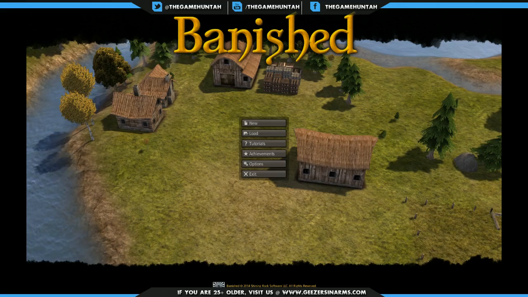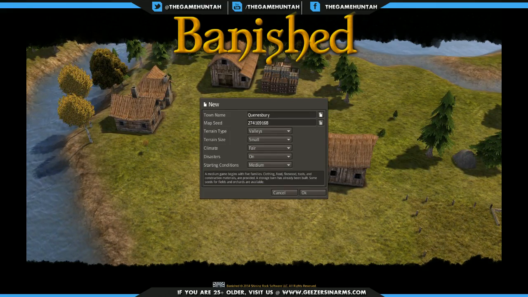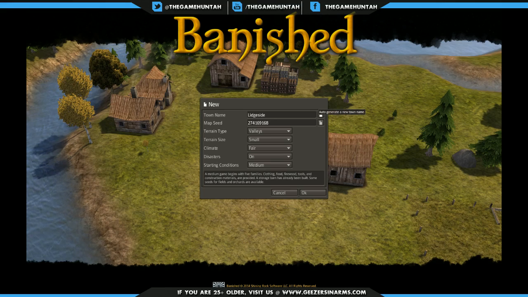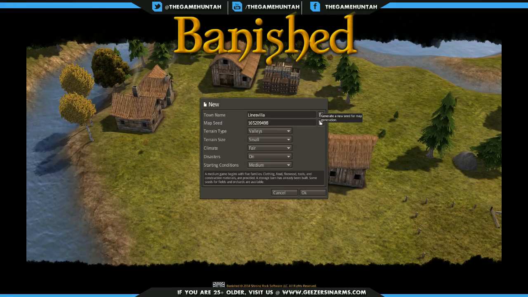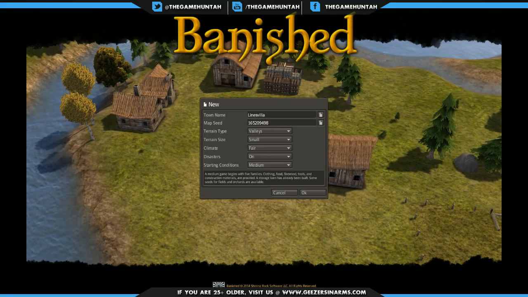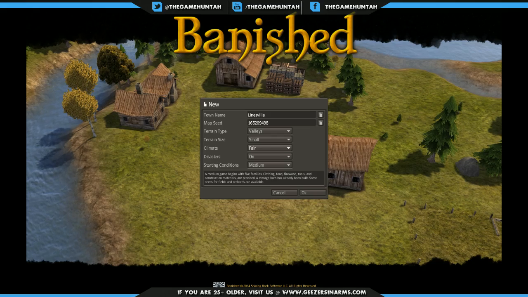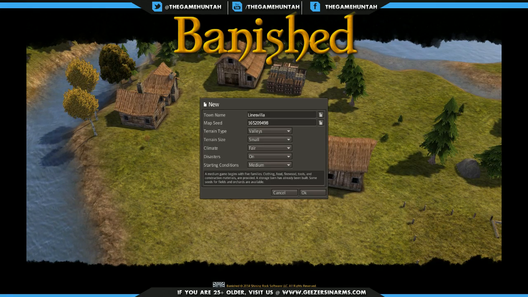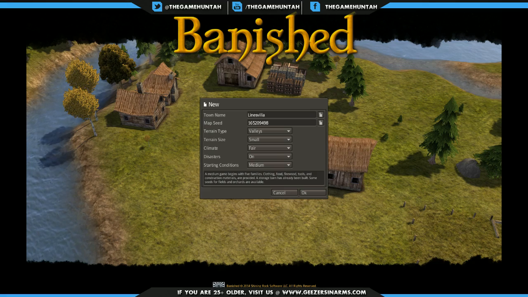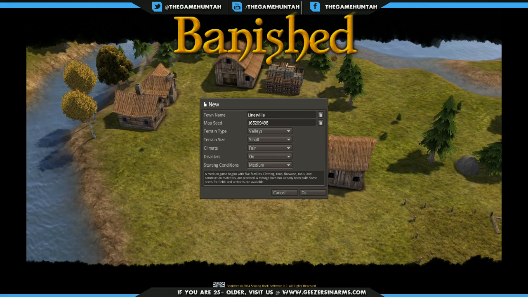But let's get into a new game real quick. We're gonna call this city Linesville. Okay, this is the city, and this is how the resources are gonna be spread all over the map. We're gonna play in a valley, small, calamity is gonna be fair, disaster on, starting condition medium. Medium means you're gonna start with 5 families. The 5 families are gonna have clothing, food, firewood, and tools to start the game.